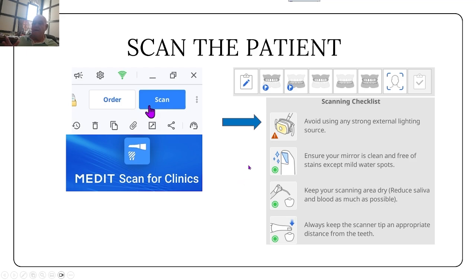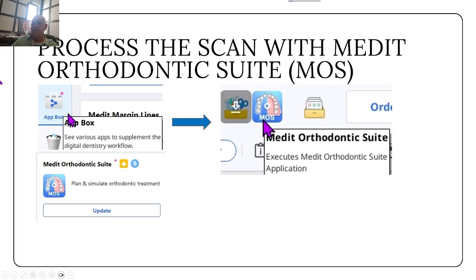You want the scan, especially interproximal, buccal and lingual, to be accurate, and to do that, it has to be dry, free of calculus, that sort of thing, and then you can go back and forth over the same area to enhance it. So you develop a scan in Medit.